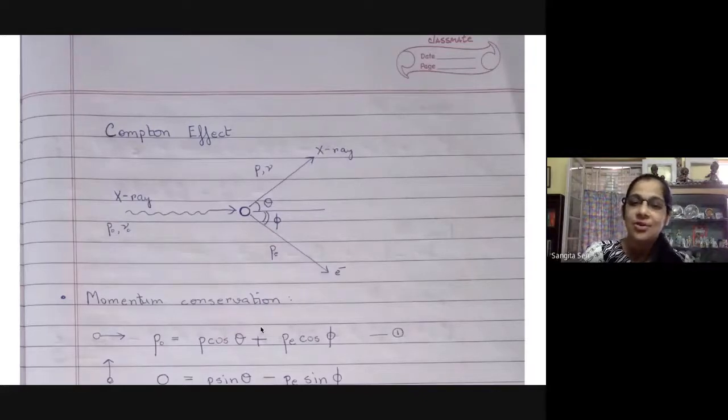So the electron could have reflected light, just like in Thompson scattering, as I mentioned. That is fine. But the fact that the electron got scattered itself, and also that the wavelength of the X-ray increased, so the wave lost energy and the electron gained energy, this was not explainable by classical mechanics. Okay.